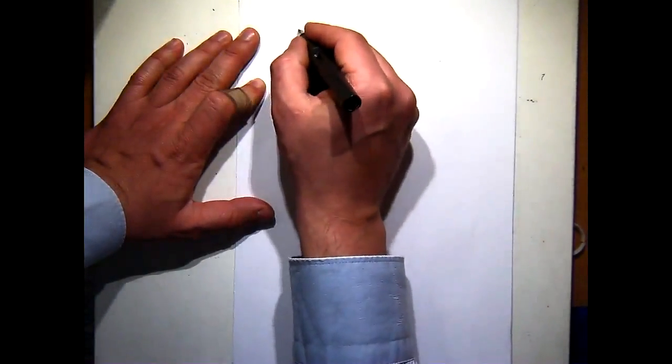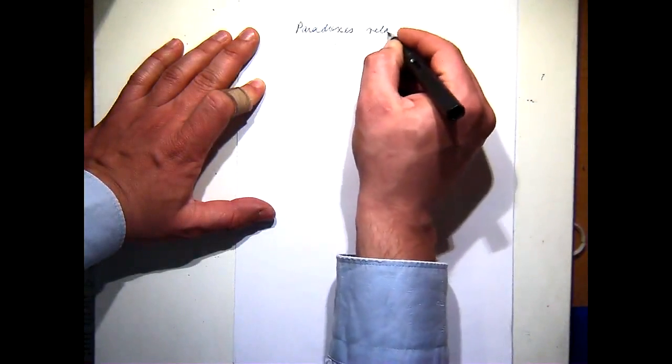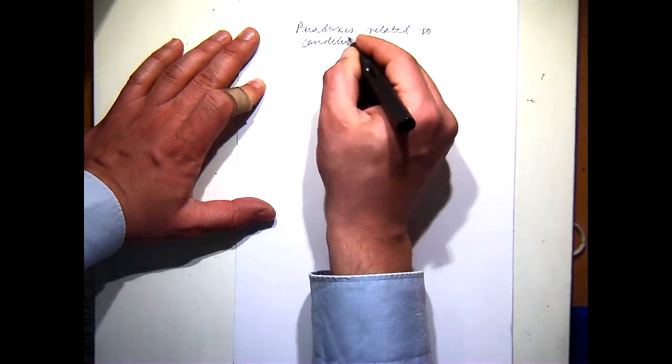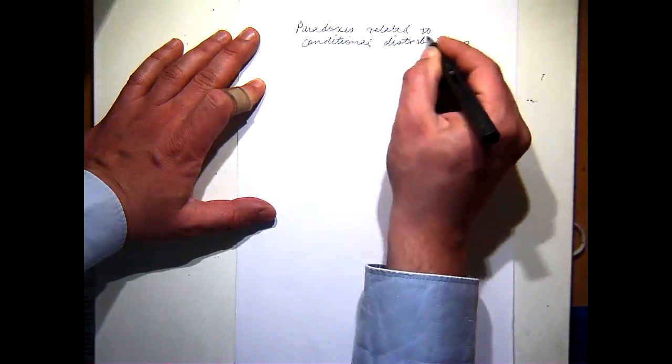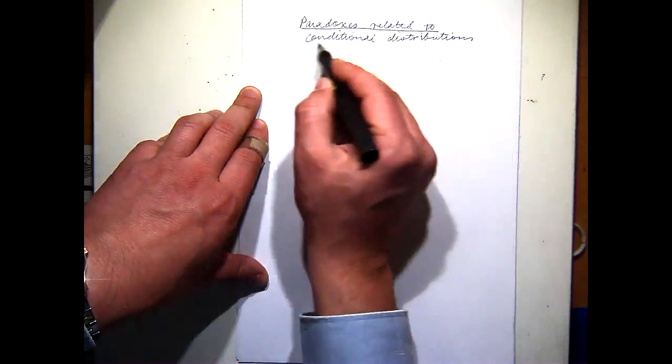Okay, so let me do, in the first instance, paradoxes related to conditional probability, conditional distributions. Ultimately you won't be surprised about these if you think back to that quote of Kolmogorov that I gave you, that the concept of a conditional probability with respect to an isolated event of probability 0 is an inadmissible concept. So it's about that isolated event of probability 0.